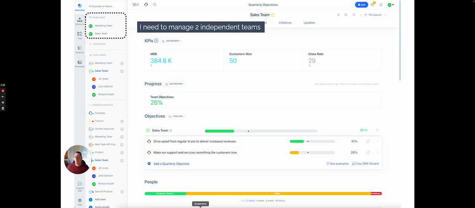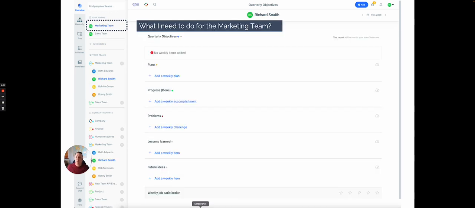But what about the cases where maybe I do truly need to be in multiple teams? Well, one of them could be the case where maybe the head of marketing or team lead of marketing has left, and Richard in the sales team is now going to look after the marketing team. Well, I actually want to put myself into the marketing team, and I want to have a separate form in that case for the work I'm going to be doing in marketing. So it makes sense to add myself into that team. In this case, I now have 2 forms, 2 weekly planning areas, and one of them is the marketing team, in addition to the one I had before, which was the sales team.